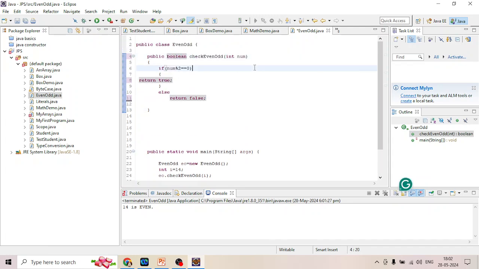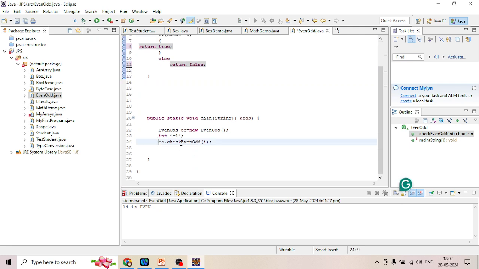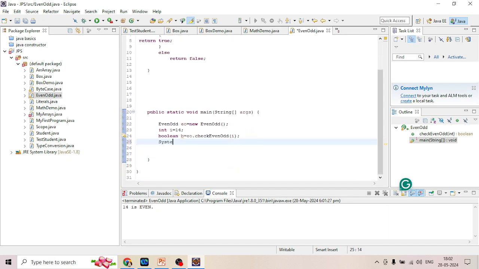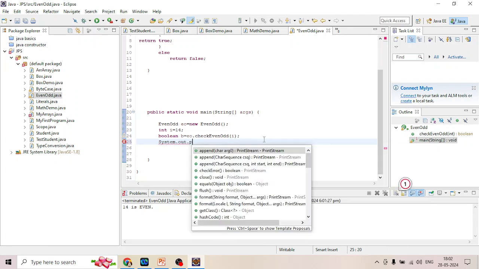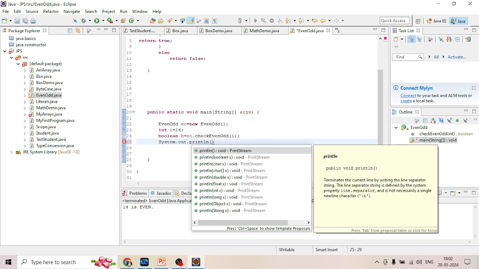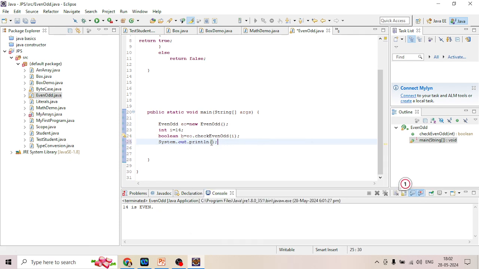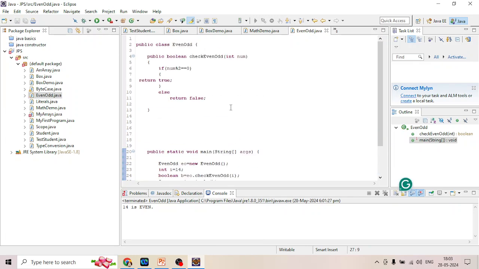Its return type is boolean, so the value should be held here. Then here only you check System.out.println, either the number is even or not.